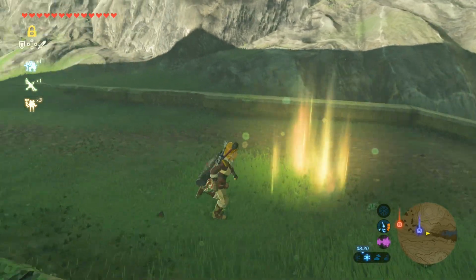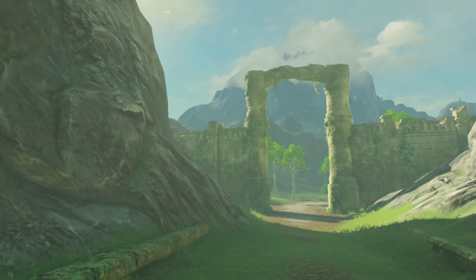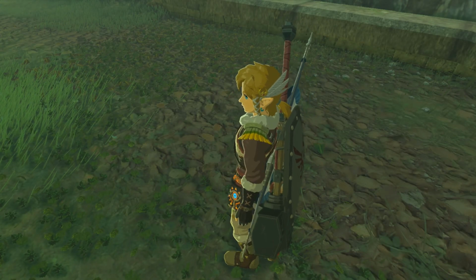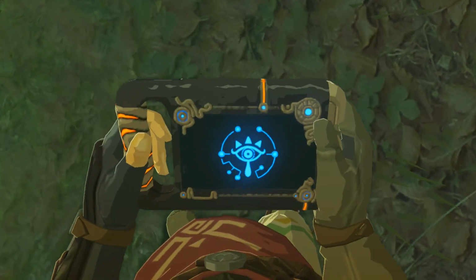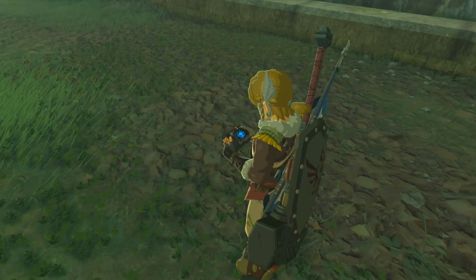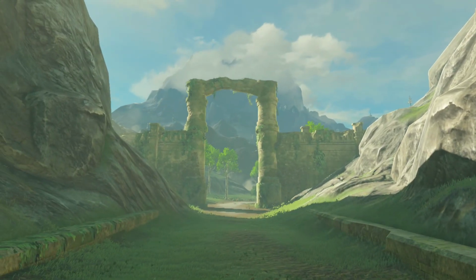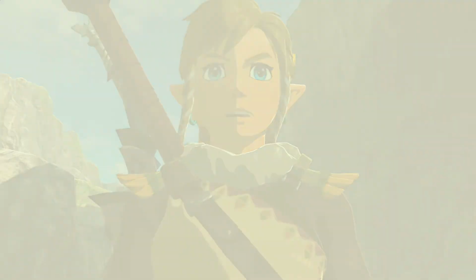And there we go. There is our memory. Yeah, I'm not fighting the lion centaur right now because even end game I struggle to fight those things. You can maybe take one down if you abuse Nabooru's rage, Nabooru's wrath, the lightning attack. You can stun them and maybe take one down.